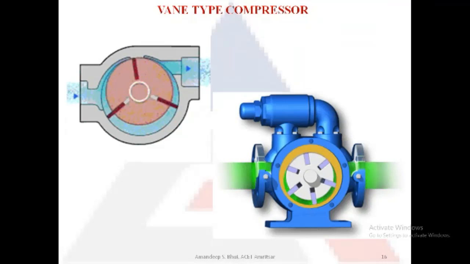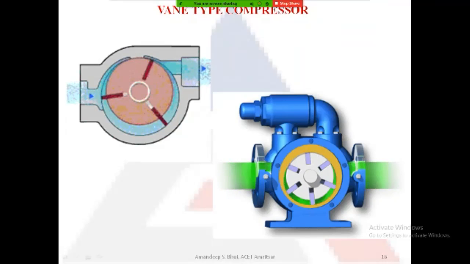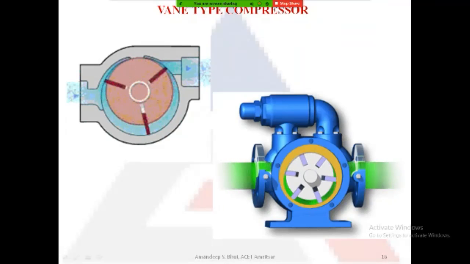Now here you can see from the left hand side the air is coming in and getting trapped inside this. As it moves in this direction, you can see that the volume decreases and the pressure increases, and as it comes in contact with the delivery side, the compressed air backflows, the compression of air takes place, and the delivery is done.